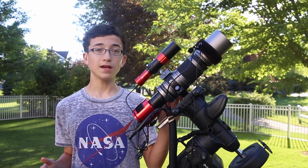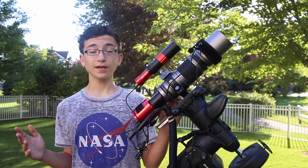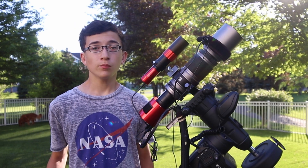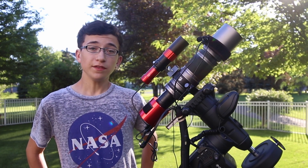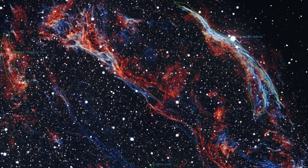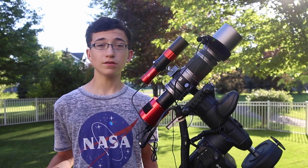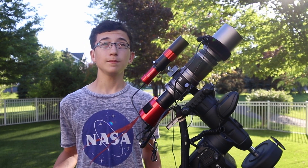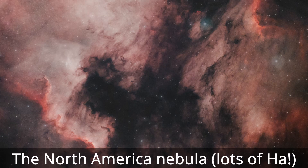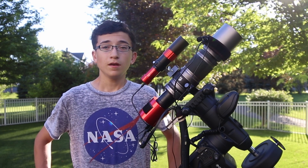I really want to capture some outer gases and color within the Veil Nebula and get a really nice signal-to-noise ratio for the cleanest image possible. The Veil Nebula is my favorite target, and it comes down to the colors — lots of blues and reds corresponding to the wavelengths HA and O3. My favorite part is how the colors blend within the nebula. There's equally as much HA as there is O3, which you don't find in a lot of nebulae. Most nebulae are either HA dominant or have separate regions of HA and O3, and I think that color balance makes the Veil one of my favorite targets.